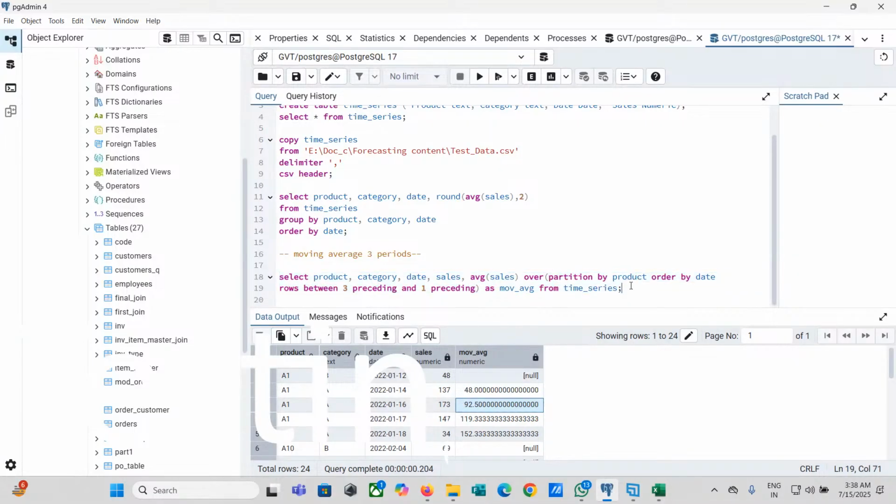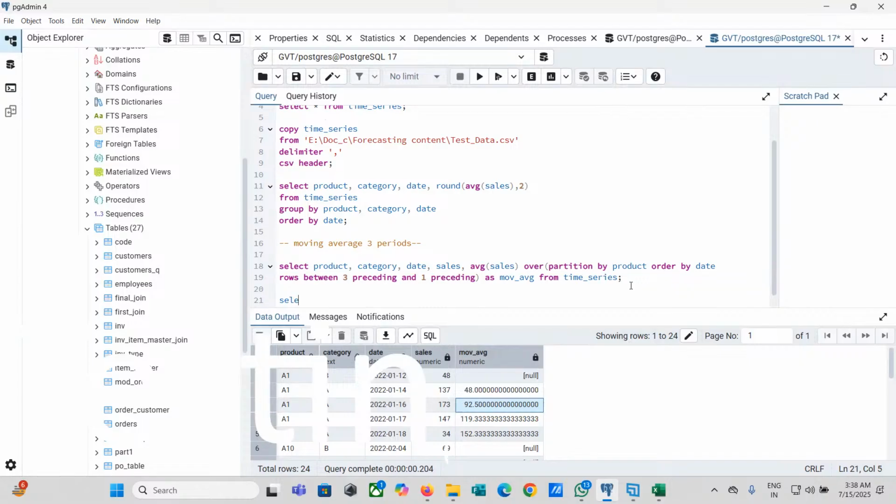So the same thing we can actually try in another way. Let's say I'm going to select product, category, date, sales, and I'm going to take row number.